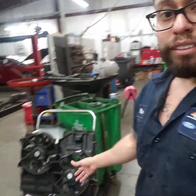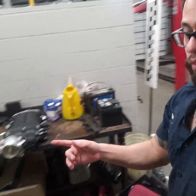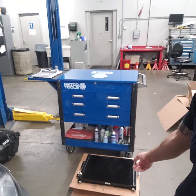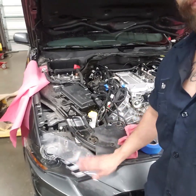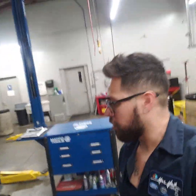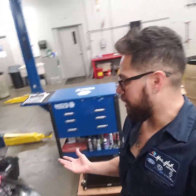There's still even more process. I still gotta put the cooling fans back on. I still gotta put that guy back on, the intercooler. There's a degas bottle at the bottom that's gotta go in here, so I gotta take the front bumper off. Yeah, it's a little bit of a process, but I would say so far I'm in it.